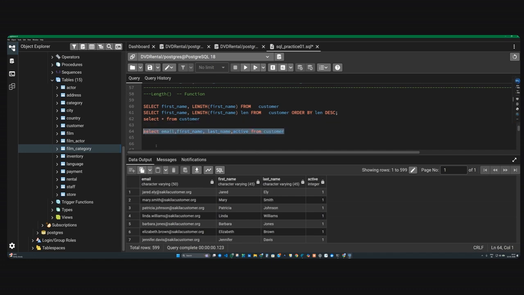Now we'll practice this one. Just copy this. So I can say length, email length.